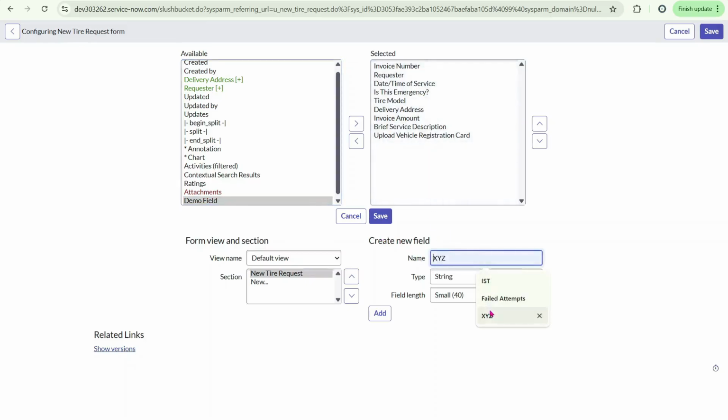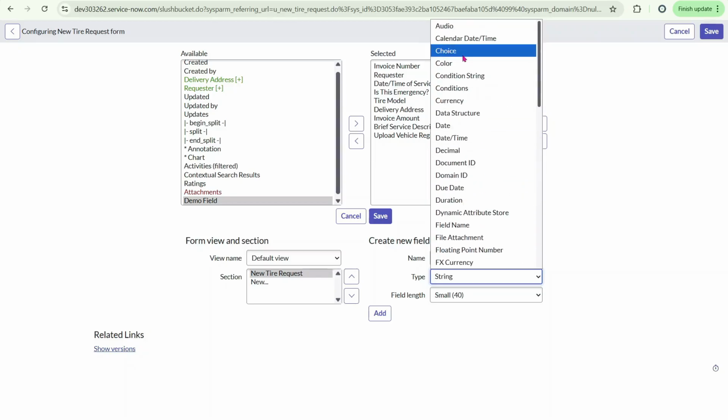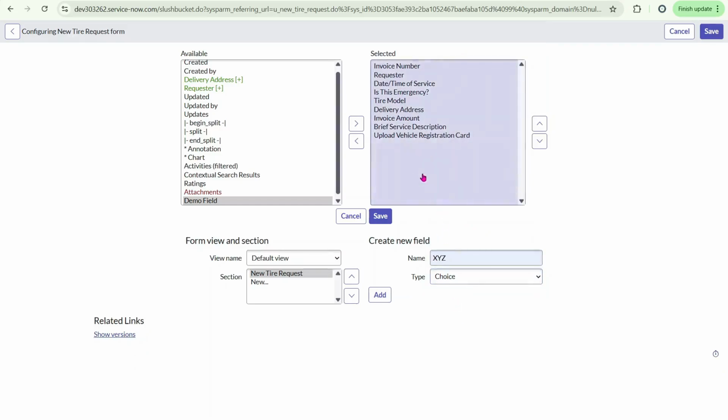If you select any field name like XYZ, and if you select the choice, this is why I told you not to go by this method. The reason is that if you select the choice, how will you define the choice here? I already showed you our form. In the previous video, I created the choice field and gave 4 choice values. But in this way, how can you define the choice, how will you make any field mandatory or read only in the form layout? That's why it is not recommended unless it is necessary.